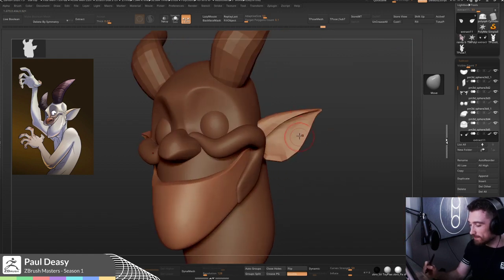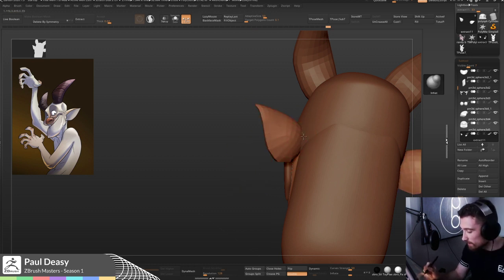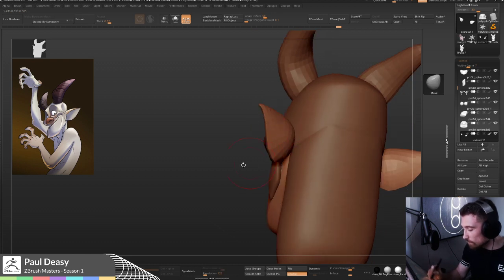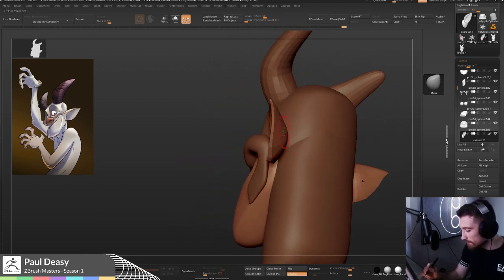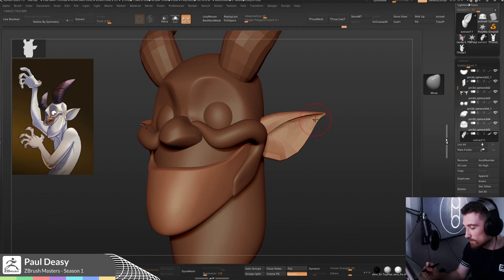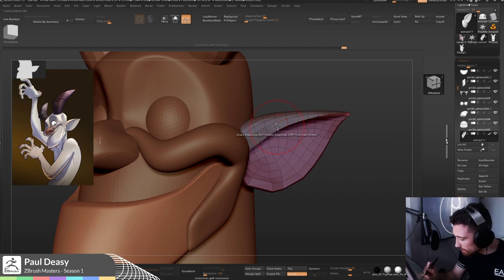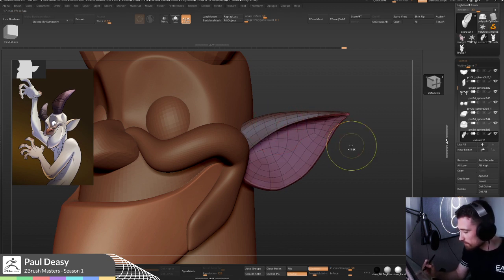That way, in the ears here, for example, and he's got prominent ears, I'm thinking about that kind of stuff too. It will be nice later that the subsurface scattering works nicely here. If it's thicker down here where it would be and thinner up here, we'll get that nice subsurface scattering where it should be, rather than the whole ear lighting up because I didn't make it thick enough. And that's really going to help subsurface scattering on skin.